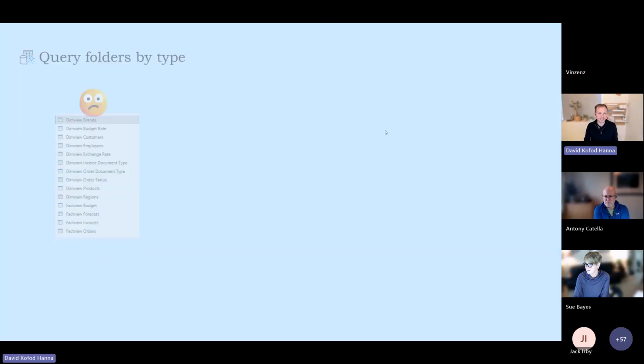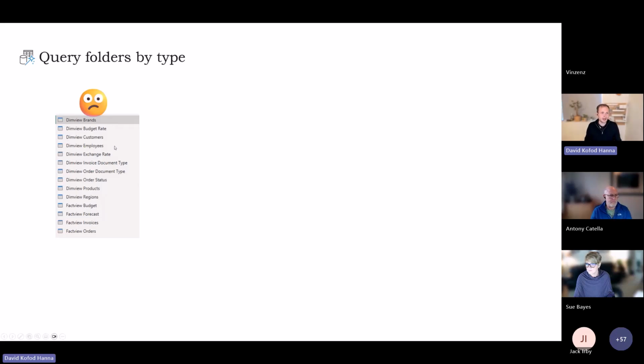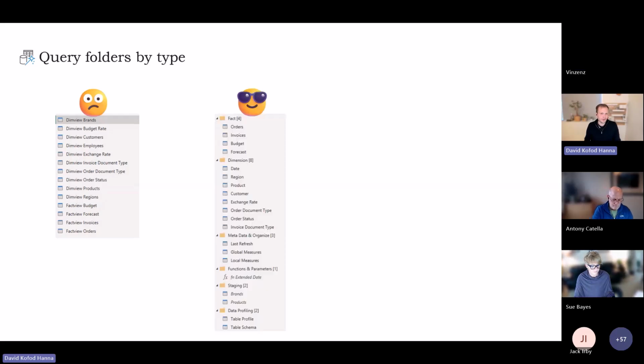And some of these things I'll not show, I'll have some slides to make it a bit more quick. I know it's different names here, but just having all the tables here, yeah, you can have that, and it's great that they are views, but I would always prefer to have, for example, by type with fact, dimension, metadata, organize, function, parameters, staging, or data profiling. You could also do it by source, that some is from Excel or from SharePoint or from this SQL database. Just use some folders, please, to organize yourself. That really helps a lot.